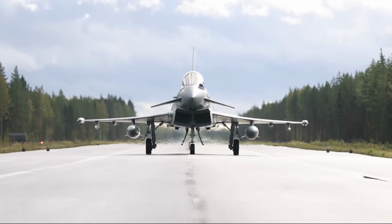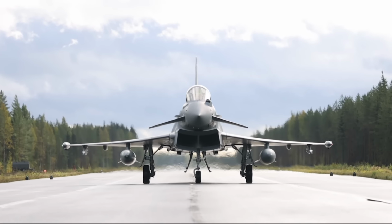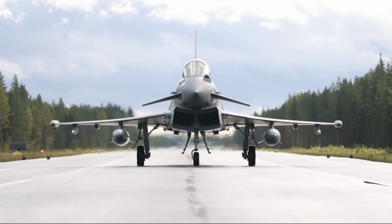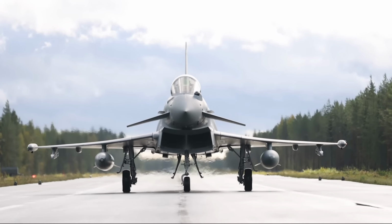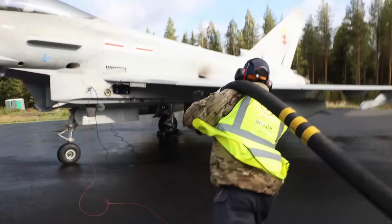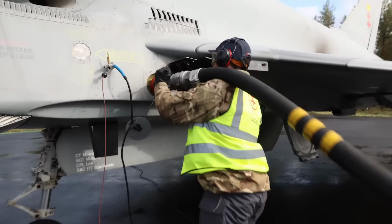However, the RAF and Finnish observers are particularly interested in the Norwegian Air Force pilots, who have brought with them F-35A Lightning IIs, who will also conduct road-based takeoffs and landings. The RAF are preparing to certify in the very near future F-35B pilots to land and take off on road bases. The Finnish Air Force, of course, will be transitioning to the F-35A in less than a year, and will be very keen to begin road-based training with their newly trained F-35 pilots.